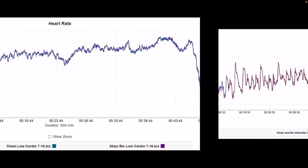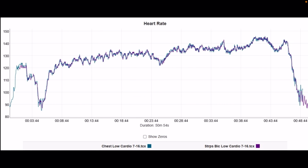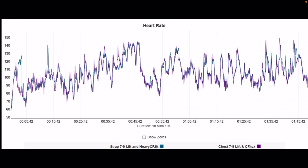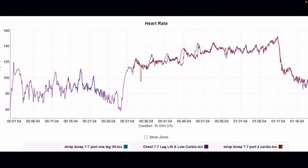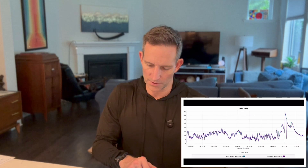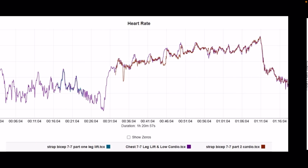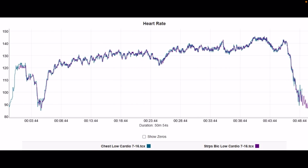Looking at the bicep across all workouts — whether lifting and CrossFit or monostructural — I feel like this is as accurate as any optical heart rate sensor worn on the bicep that I've tested. I didn't do a correlation graph because when you look at the charts it is a clear reflection of the workout. There are some inaccuracies but I would rely on this and feel comfortable with it. One thing that's surprising: optical heart rate sensors don't usually keep up with a weird heart rate event — I was upside down for a long time and my heart rate spiked over 200, and it actually caught it. That is super surprising for an optical heart rate sensor.